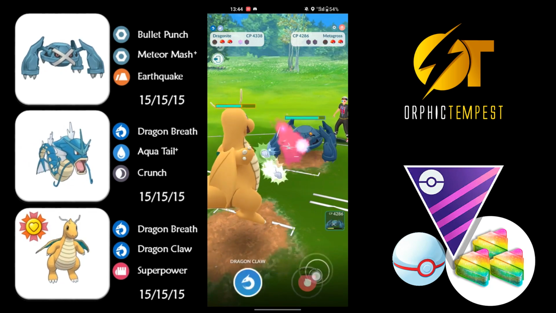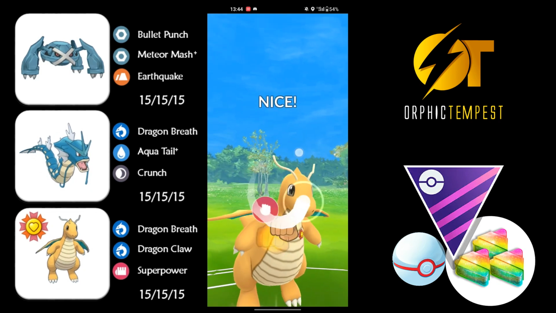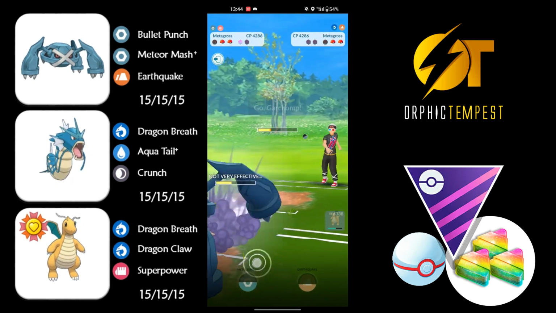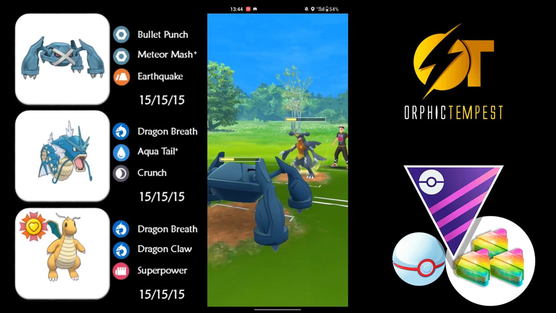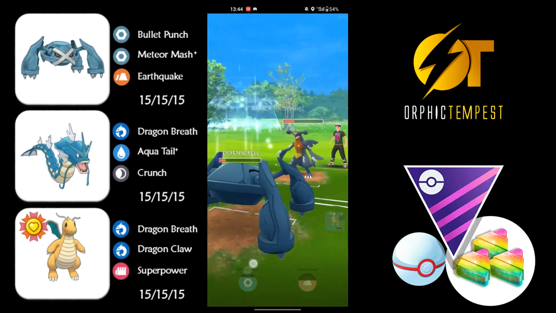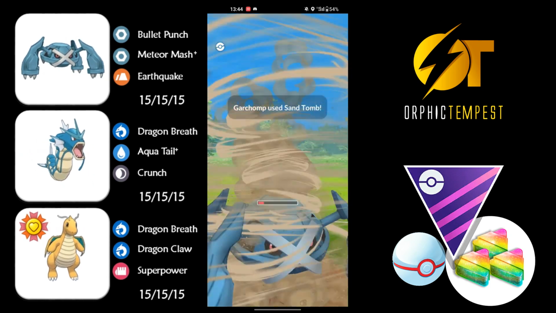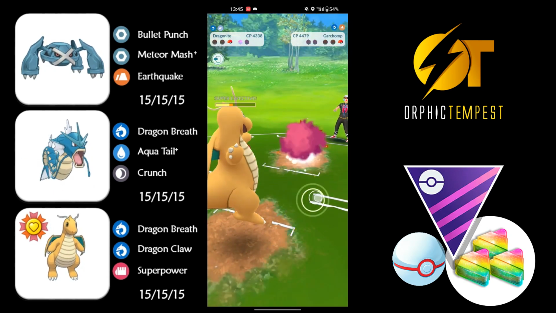Okay, so I am going to throw my Superpower here, and then I'm going to, what do I do? Yes, so I dip out into my Metagross immediately, and they do the same, and I'm deciding I'm going to farm this Garchomp all the way down. I'm not going to shield my Metagross. So they throw their Sand Tomb here, I'm not going to shield, and then they immediately throw their next Sand Tomb here, and this is perfect for me. So perfect setup. So in comes Dragonite, farm this all the way down. Delicious.